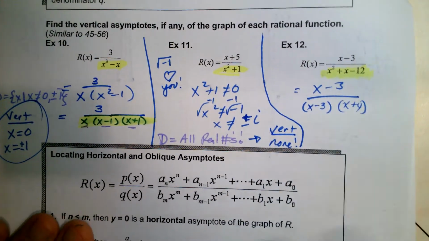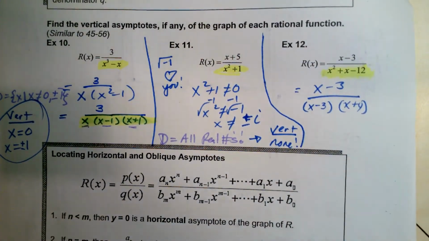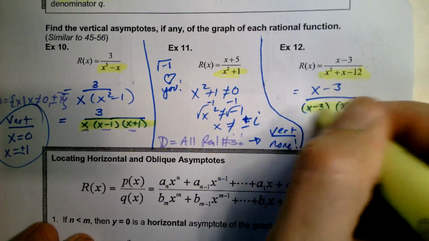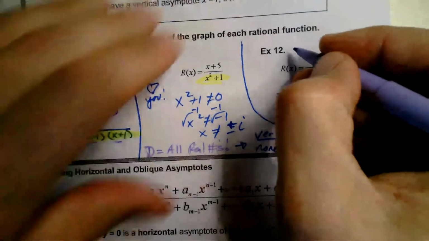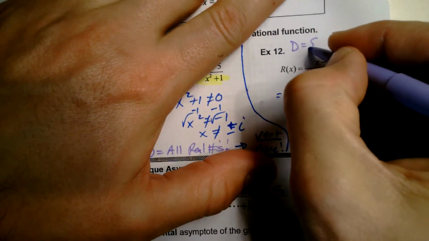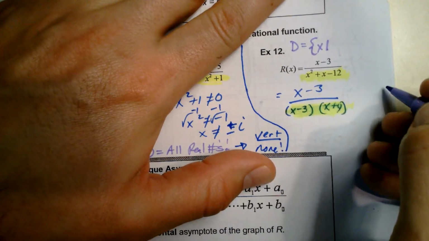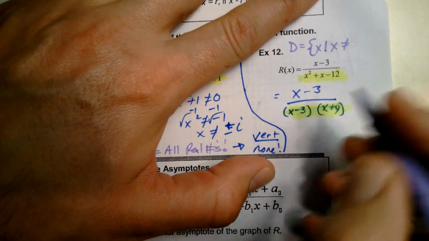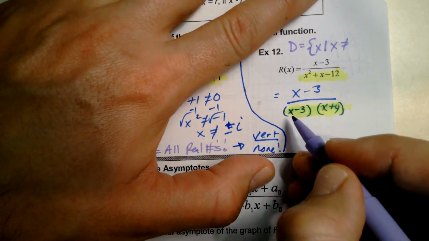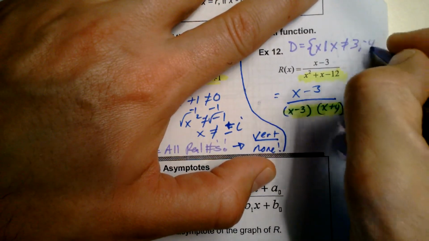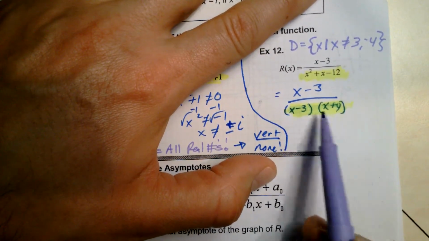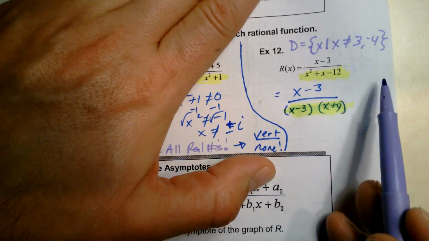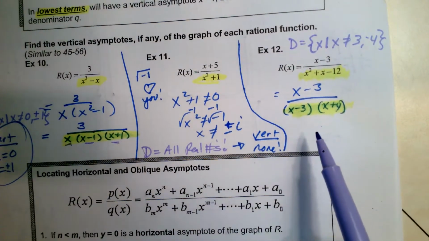Okay. Now, domain is found in the denominator, right? So we look for that domain. I'm going to write the domain up here so we have enough room. Domain is the set of all real numbers such that x cannot be the opposite of what I see in parentheses. So that would be positive 3 and negative 4. So 3 and negative 4, the opposite of what I see. That way, if I plug in 3, 3 minus 3 is 0. 0 on the bottom, undefined. Okay, same thing with negative 4. Okay, so far so good.